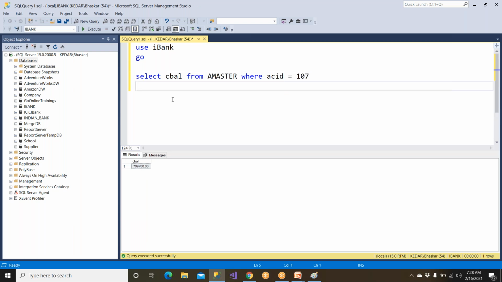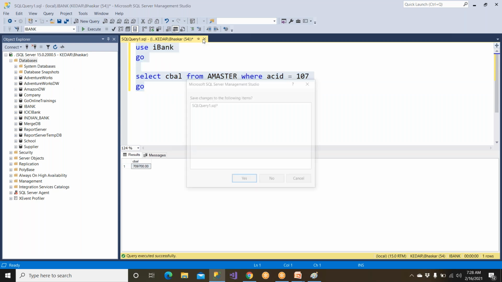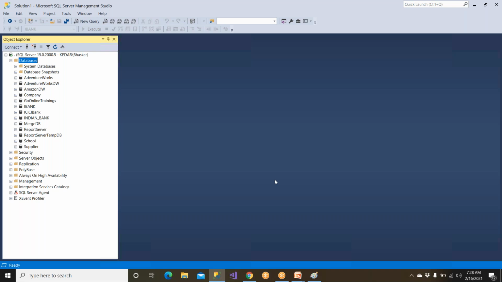Now I have written a beautiful query, but the problem is that if I close this window, this query is gone. The problem in SQL Server is that I am not able to store the query.